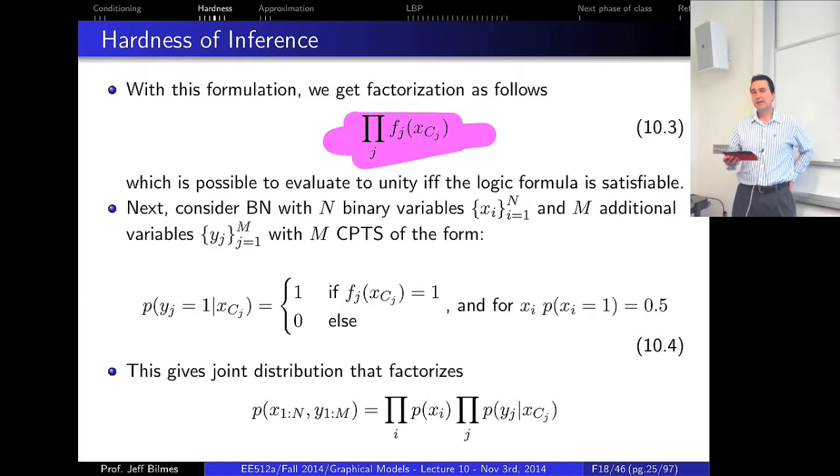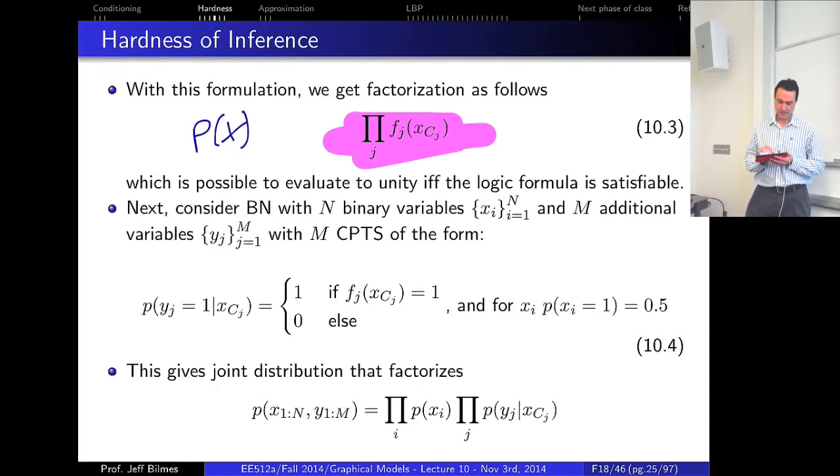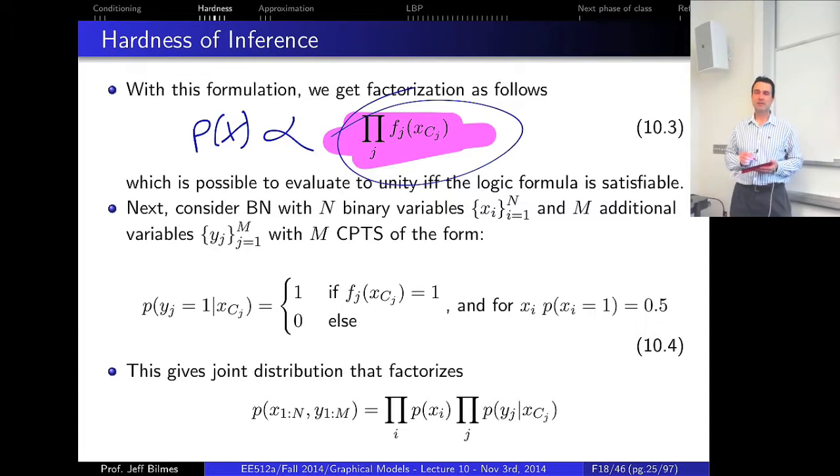If it's the case that the SAT instance is satisfiable, then equation 10.3 can evaluate to 1. I mean, it's possible for there to be a set of values of x such that that product is equal to 1. So right away, that basically gives us a Markov random field for which we could compute the MAP solution, namely the values of the random variables that maximize the probability. Just to make this clear, the probability of x would be proportional to this thing. And anything that maximizes the probability would have to have this product all evaluate to 1. And if that's true, then those random variables back in the original SAT problem would be a satisfying assignment.